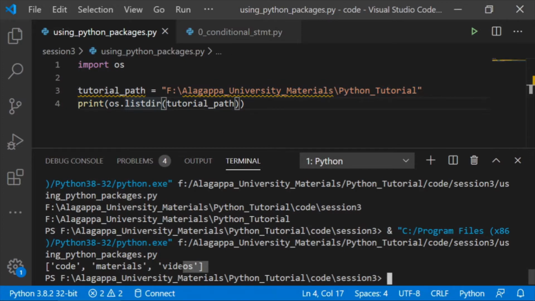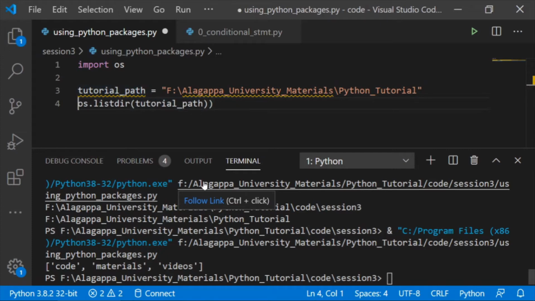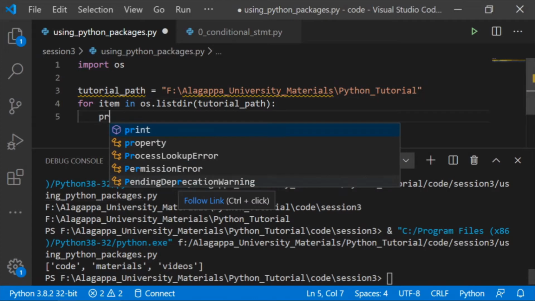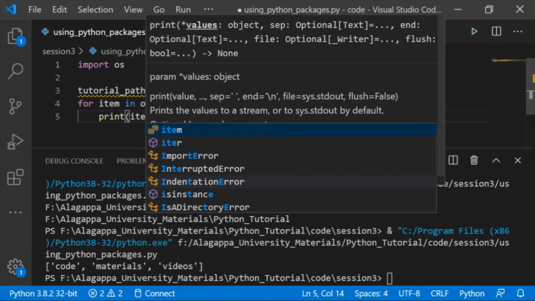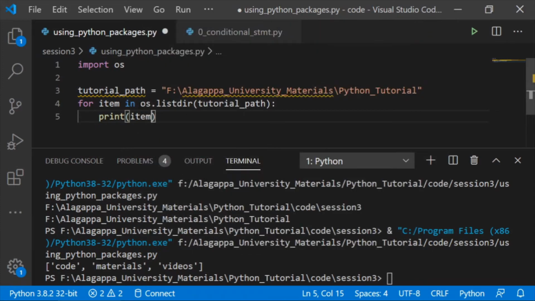This returns a list, as you can see, with square brackets and comma separated values. Now we can loop over it, using what we learned in looping statements. For item in this, it returns a list and I am looping over that list, printing the item.